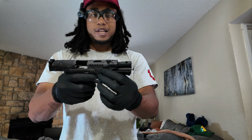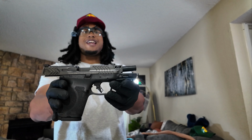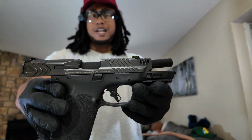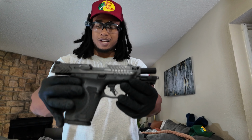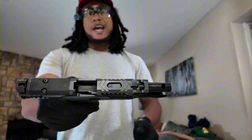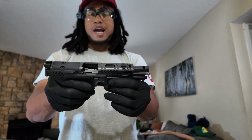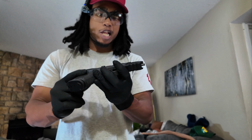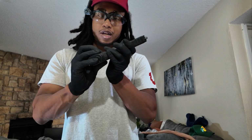Now I'm going to see what else I can have fashioned with this, but I think for 835 out the door is what I got hit. I know a couple of other guys had to deal with less than that for the polymer edition, but this is brand new from a big box store. So I had to pay what I weigh to get in the game. And they had the metal. I would have went with that, but I listened to Humble Marksman and my boys. Like I said, one of the guys has a metal one. One of them has the polymer one. I'm not hearing any major differences from those different things.